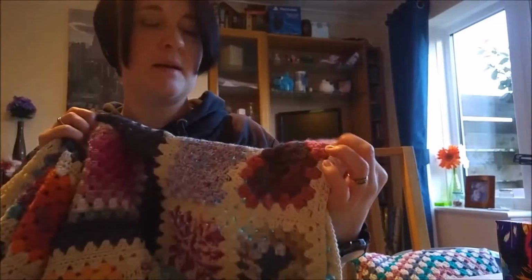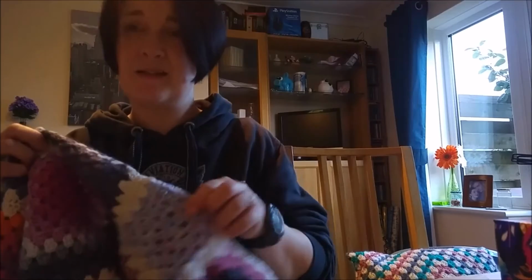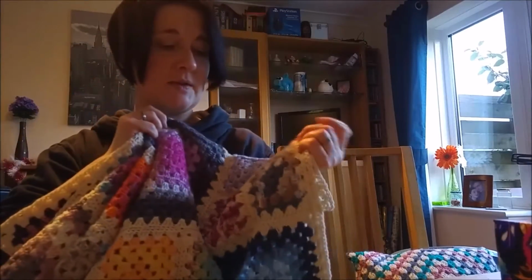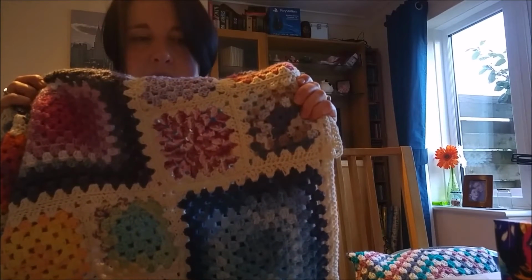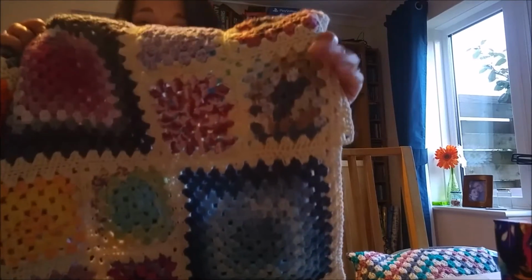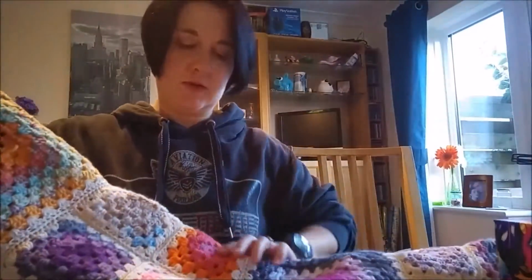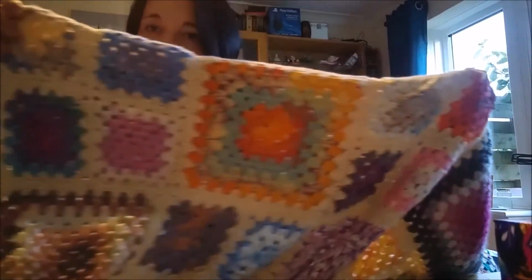Little ones there. I'm sorry about the light, it's not going to be great, but it's 2:15 on December the 8th, and it's a bit murky. That's some, what is that? Sirdar Crafter or Drifter? I don't know. Beautiful, I made an octopus out of it. Mainly pinkies and stuff in this one, so I had to try and add some other colours in. My sister's not against pink, but it needed something to break it up a little bit.